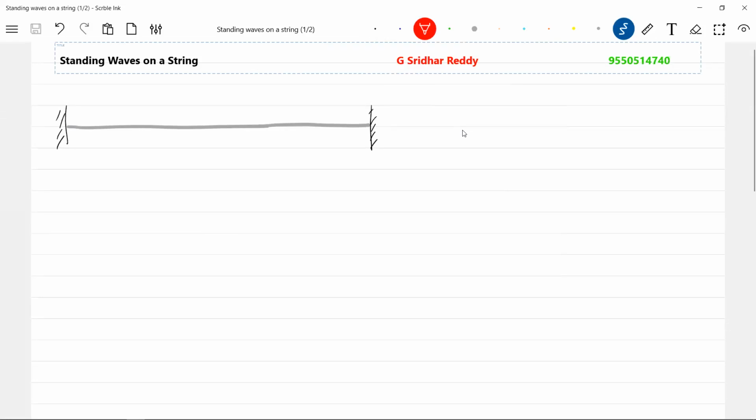Okay, let me send a wave. Let this end be a free end. You can take any other thing, or select it. Let me take a fixed one so that it will be easy for you. I sent a wave. Let this be yi, the traveling wave. What will happen to this? It will get reflected.